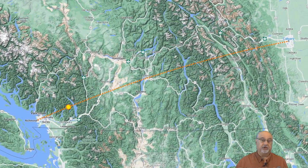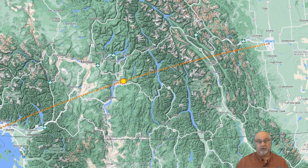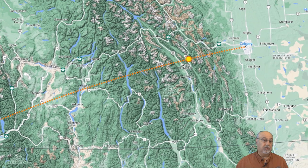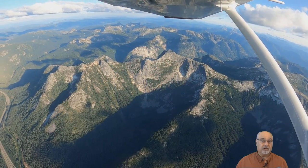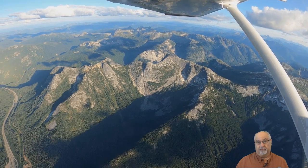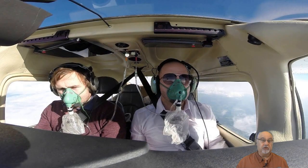If we were flying in an Air Canada jet from Vancouver to Calgary, it's pretty straightforward — we would take off from Vancouver, climb up high way over the Rocky Mountains, and descend into Calgary. No fuss. But in most single-engine Cessnas, just climbing over the Rockies isn't practical, because the little Cessna might not go that high, and even if it did, it would need oxygen because it's not a pressurized airplane like Air Canada flies.